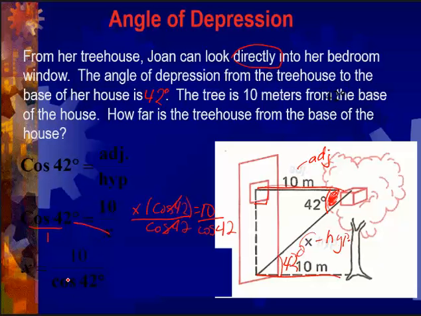How do I find this number? Okay, you can just punch in cosine of 42 in your calculator. You can punch the whole thing in just like this. Just remember that this means to divide. So you're going to do 10 divided by cosine 42, enter, and you get approximately 13.5. 13.5 what? Well, you need to look at your units. Already in the problem, it was meters, so we're doing meters this time. Okay, again, since we rounded, we use an approximation symbol.